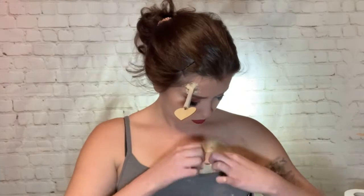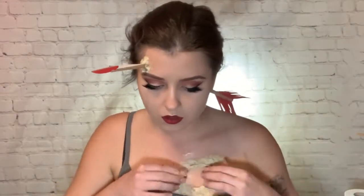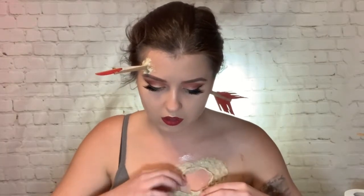Now that I have my arrow through my head, I'm going to let it dry a little bit more before we apply any makeup to blend it in. The hole in our chest is now nice and dry. You're going to just slightly start peeling it away, starting from the middle. It doesn't have to be perfect — you just ripped your heart out.